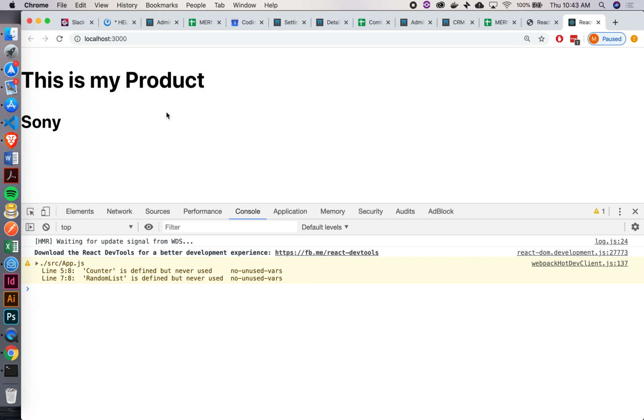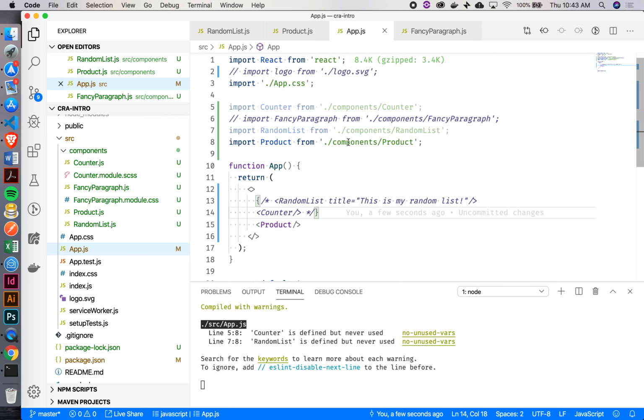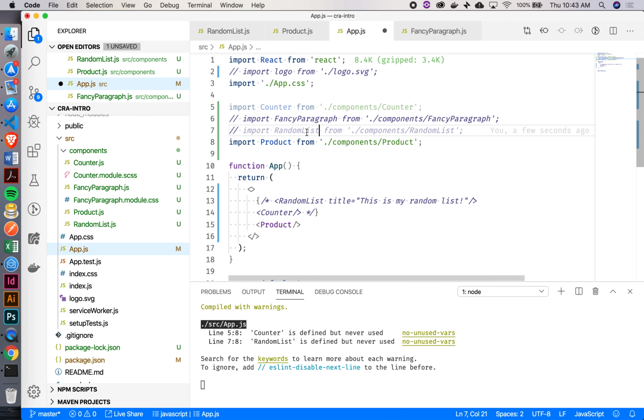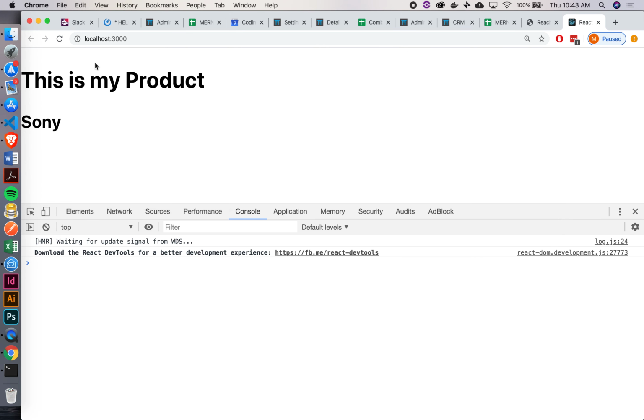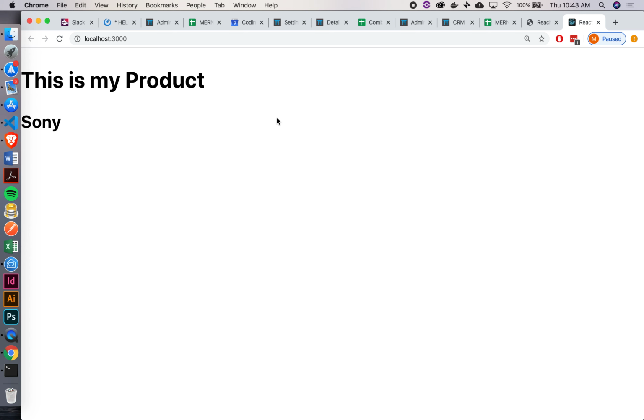Okay, so I guess I need to comment out these imports too. Okay, so you guys can kind of see what was happening here, but I want to refresh the page so that we can see what happened. If I do a hard reload here, you see how we got loading for about a second, and then we got our actual product data?